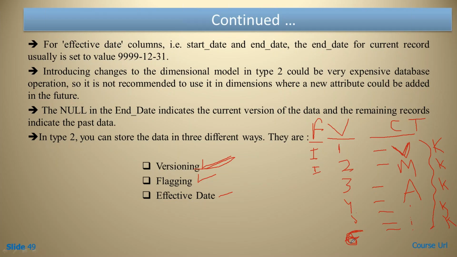Some card type is there, and he is using this one. Others are already expired and he changed; he upgraded from the Visa card to Mastercard, Master to Amex card, like that. Only the 6th one he is using, and this is the active one he is currently using. All are expired, these are not active, not in use. So this is also inactive. This last one is active. That is what is mentioned in this flagging value.